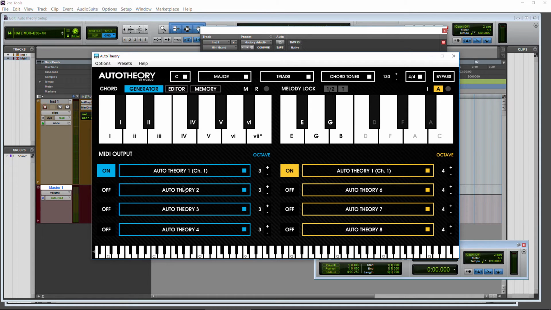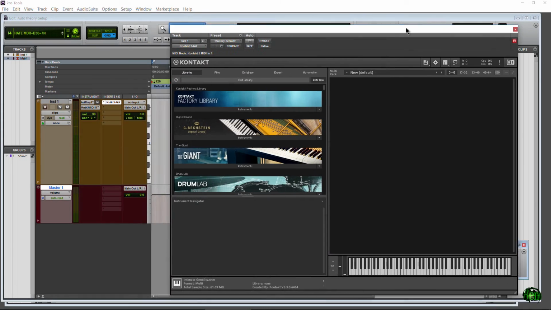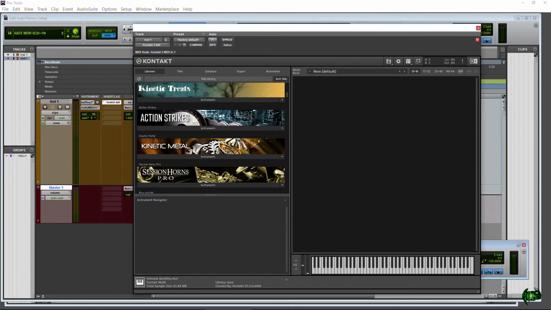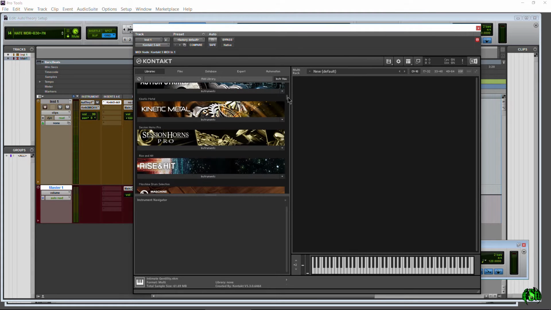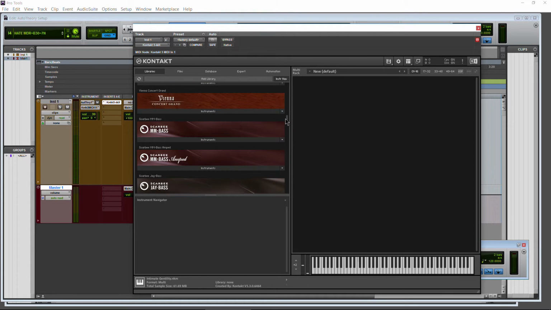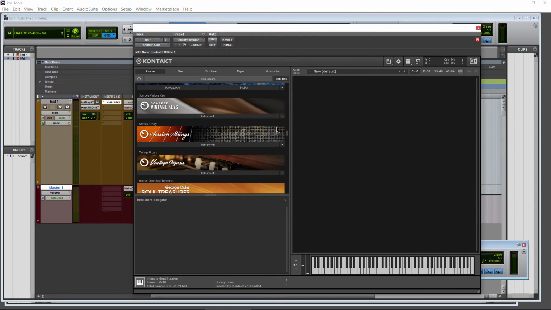Maybe we'll test it out with something from Kontakt real quick here. It'd be a little more interesting with Kontakt. So let's get rid of that. Okay, so what do you say we choose something? Let me choose something that'd be interesting. I do action strikes. That'd be pretty cool, but that's already set up to use with one note pretty easily. Just kind of use your imagination. It'd be pretty cool with bass, although you really usually want to be playing chords with bass, but it would be cool. We could do vintage keys.